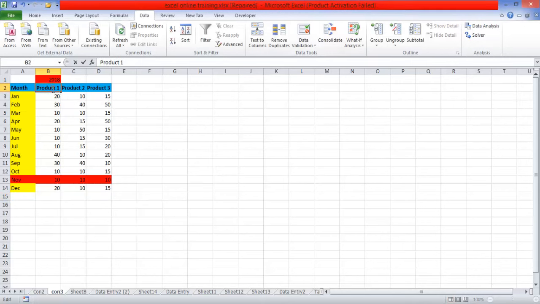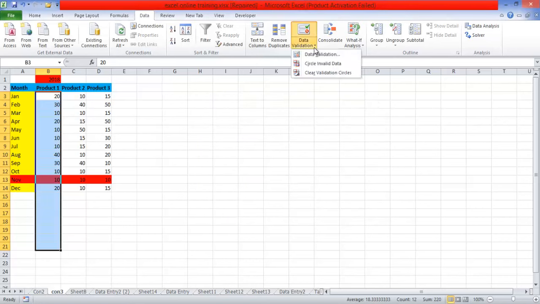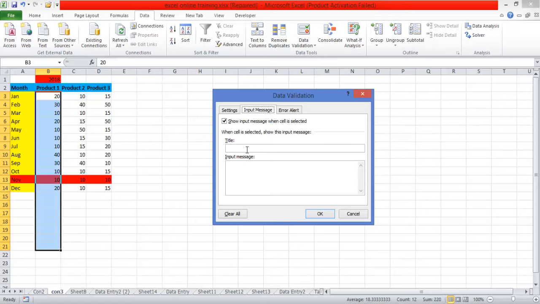What am I going to do? So I highlight this, I stop here, I go back to the data validation, click on data validation. I get the data validation dialog. In this particular case, input message. Now this is optional. I could write a title here, I could write a message here, but here I can change the message. I can give it a title, invalid number. Now, what error message do I want?